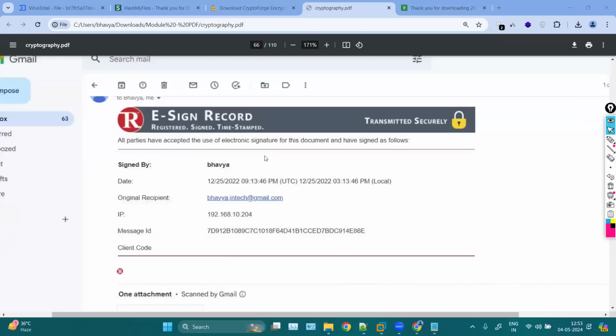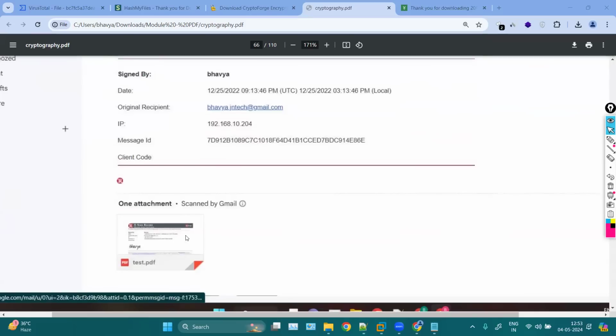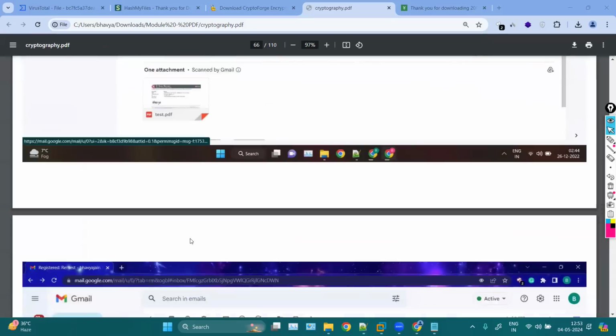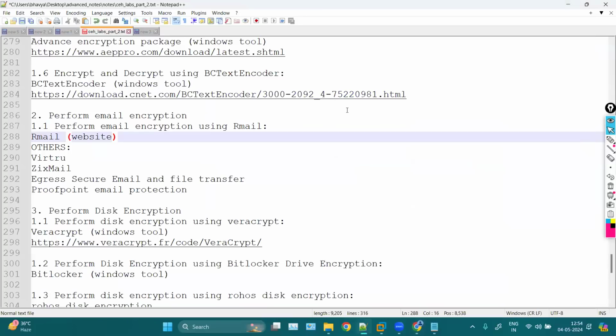And at the sender side, you will get an entire receipt for that, showing that this is the particular mail that has been signed, and the mail and other information. Yeah, so it is a wonderful service if you want to use it for your business or for personal use. Okay, but again, it is not free to use. You can share a few mails, then they will keep on calling you to purchase the service. Okay, so it is a simple, easy to use, user friendly, and wonderful service.